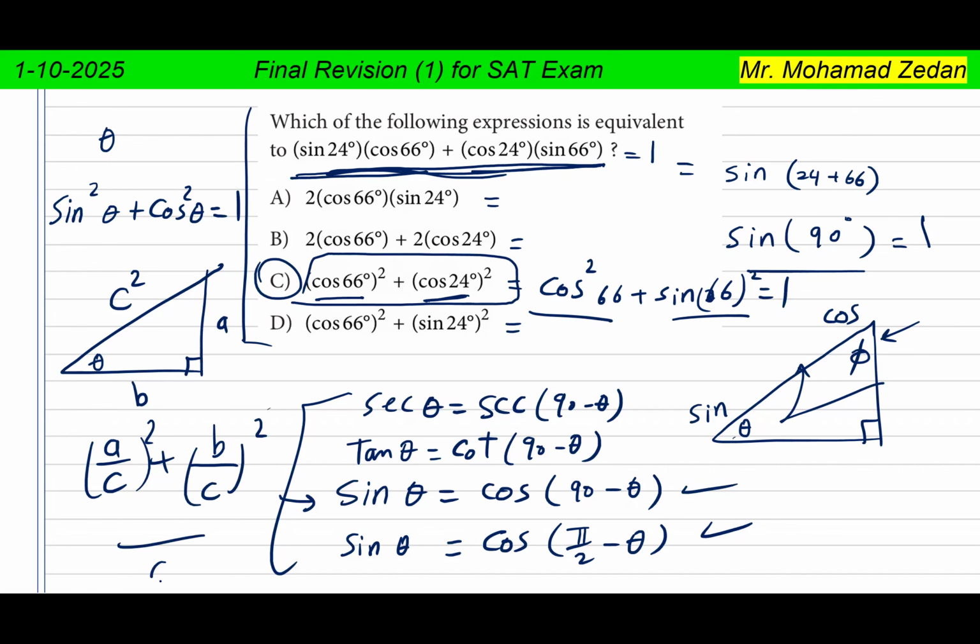When you add this, you have c squared on the bottom, and a squared plus b squared over c squared. But a squared plus b squared, according to the Pythagorean theorem, is c squared. And c squared over c squared is equal to 1. For this reason, sine squared theta plus cosine squared of the same angle theta is always 1. This is the first identity the student must know in the beginning of studying trigonometry. It is called the Pythagorean identity in trigonometry.